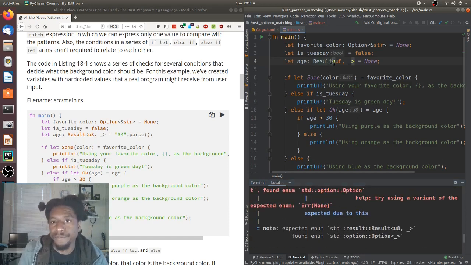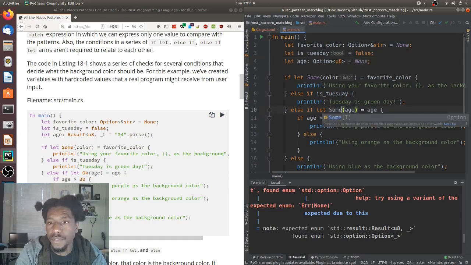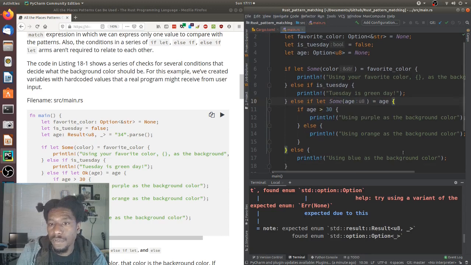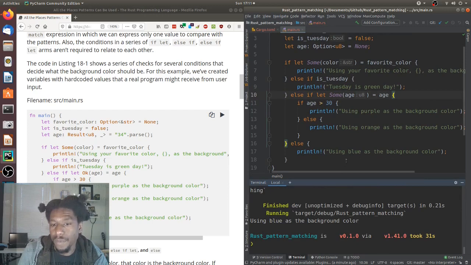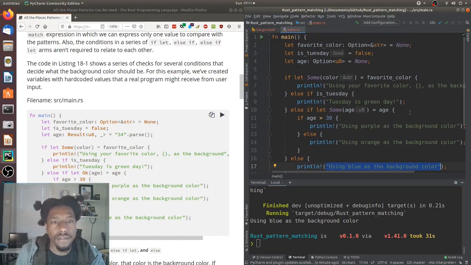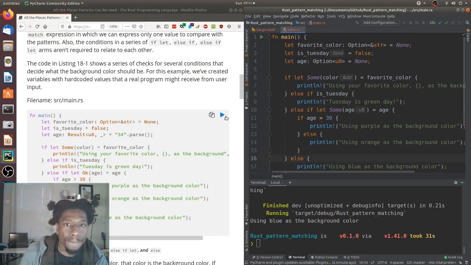I mean, sure, that's not going to work like that. So let's make this an option, change things up. None, and then make it Some. And there we go. We finally got to the last line using blue as the background color. Had to change a few things, but meh. Catch all right there. All right, moving on.